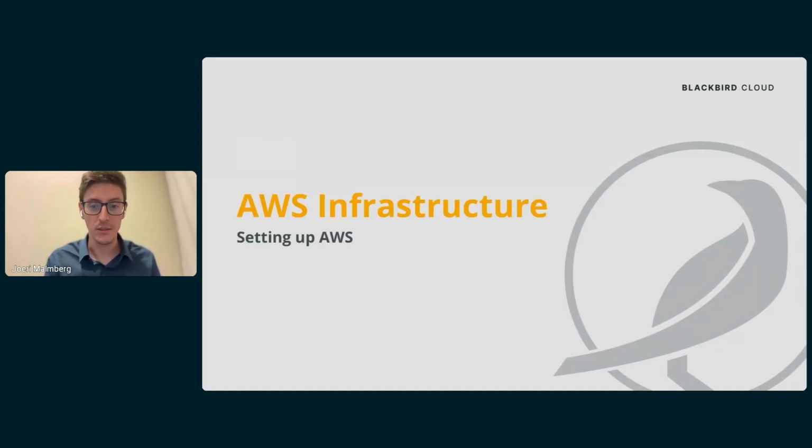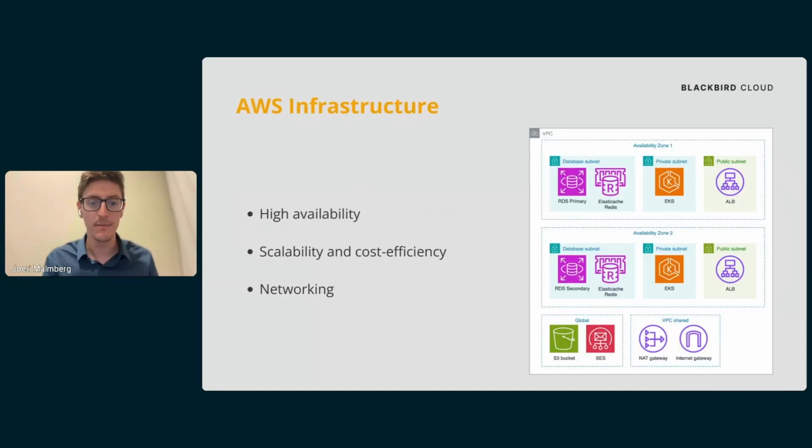So if we then focus a second on how the AWS infra will look in the end, we start with something like this, where we focus on a design for high availability, scalability and cost efficiency. Scalability is a function of cost efficiency, right? Because technically, if you were just to provision servers and resources to fit the peaks of your load, then you don't have a problem, but it will be very expensive. So if we can run on a slightly smaller setup and have it scale, we mostly gain cost efficiency.